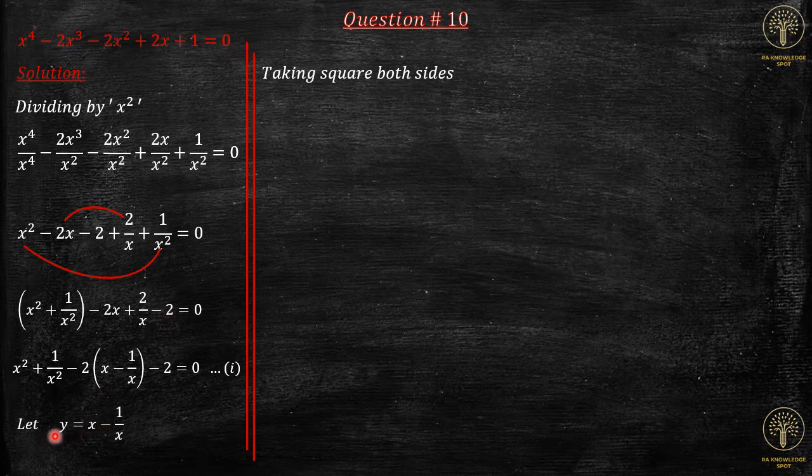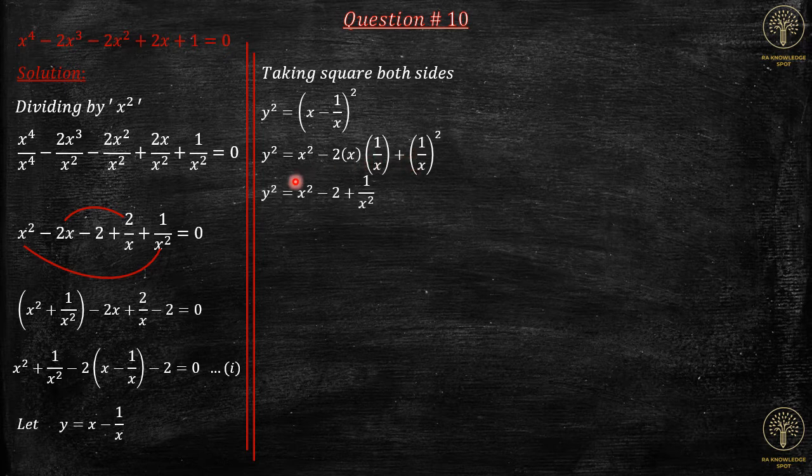Taking square on both sides, we have to take the square of this equation. What will happen? y square equals x minus 1 by x whole square. We have to apply the formula, that is a minus b whole square, that is a square minus 2ab plus b square, where a is x and b is 1 by x. After cancellation, we just cancel x with x, y square will be as it is, x square will be as it is. Here we have minus 2 and this will be 1 square, 1 of course, and x square as it is. Now this is minus 2, when you take it there it will be positive, and this is the left term.